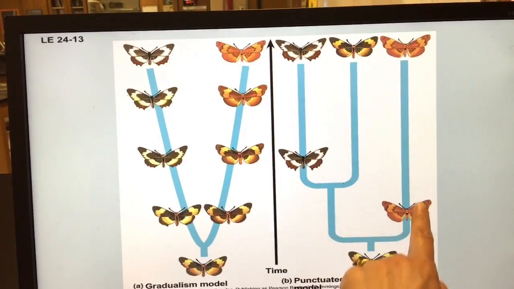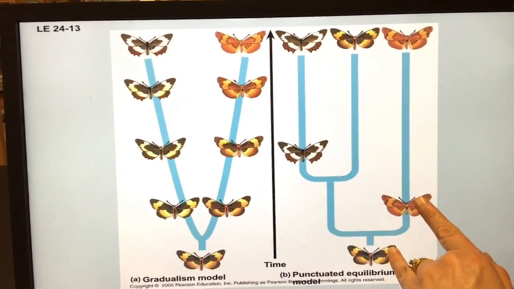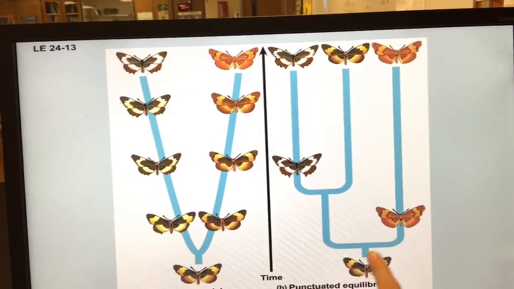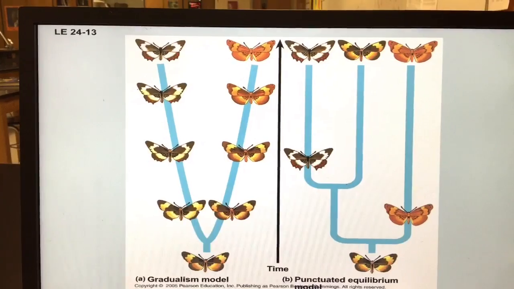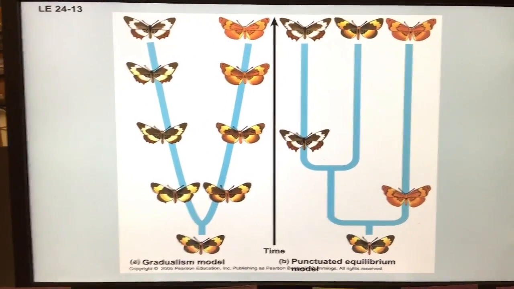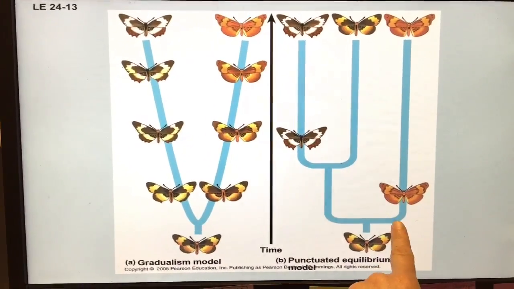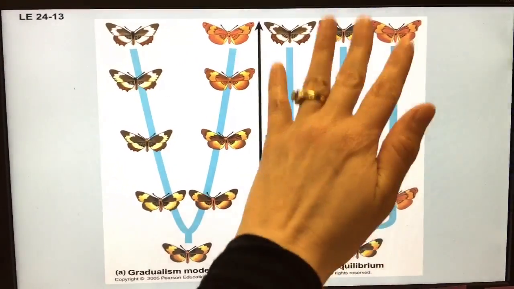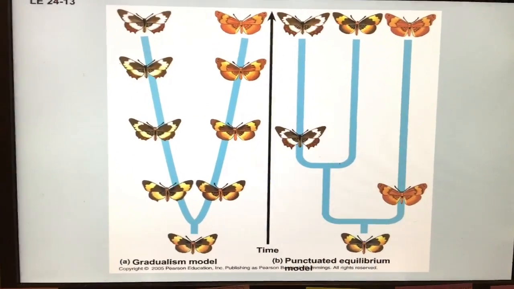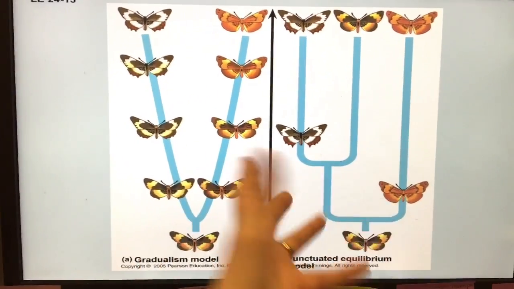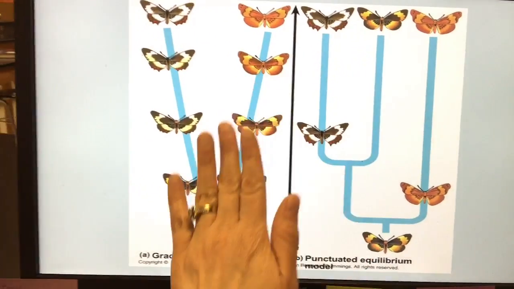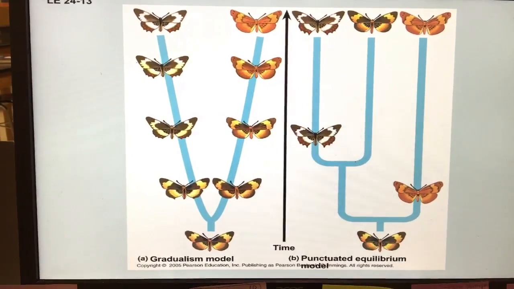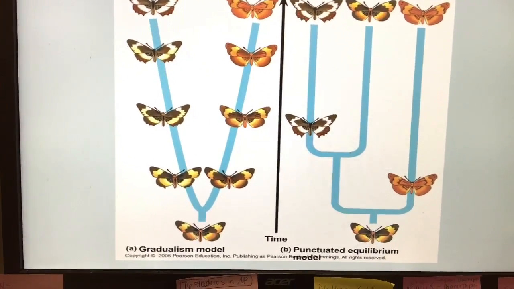So my question to you: if this is 200,000 years, if you look between these two, could gradualism have happened between here and just not been fossilized? Absolutely it could, and you might find something that shows that. So punctuated equilibrium is explaining what has happened in the fossil record, and as we find new things, we can make more sense of that. So it's two ways to explain the speciation and what has happened in the fossil record.